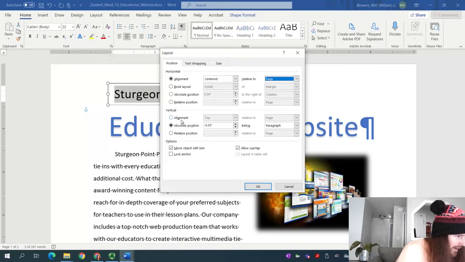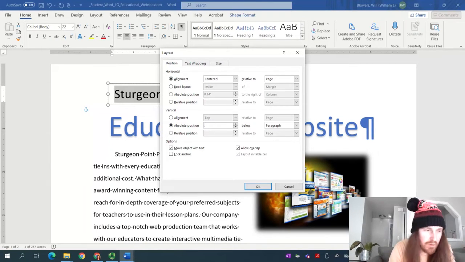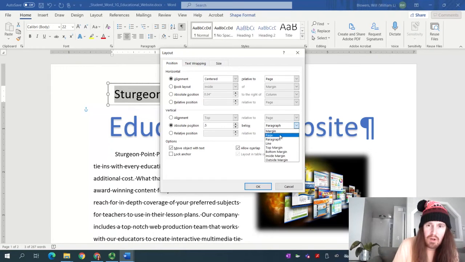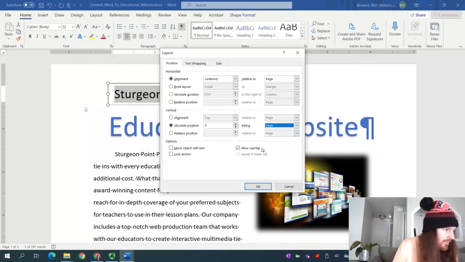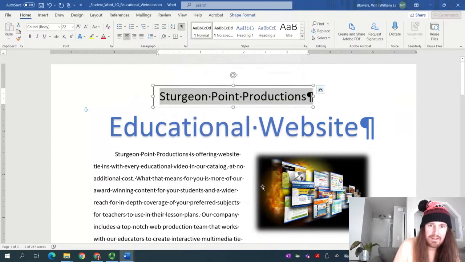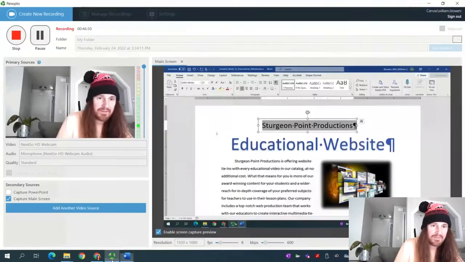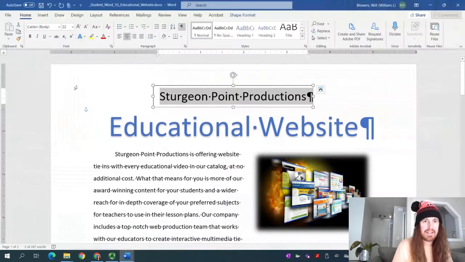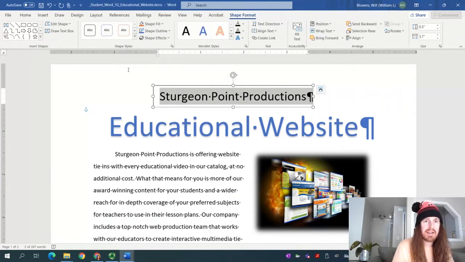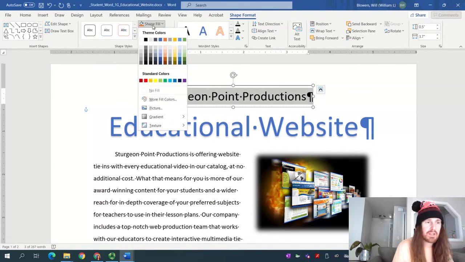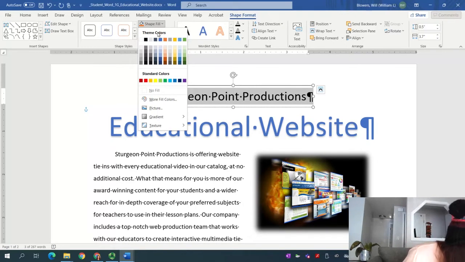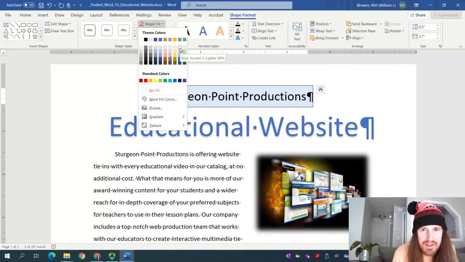This time around, though, we're going to change the absolute position, right? It's automatically defaulted to there, but we'll change it to 0.5 below the page. So 0.5 below the page, and then go ahead and press OK and see what it's done here. With that still selected, let's go back to the Shape Format tab, and in the Shape Styles group, select Shape Fill, and we're looking for Blue Accent 5 Lighter 80. Would that be this right here? There we go. So go ahead and select this one right here.